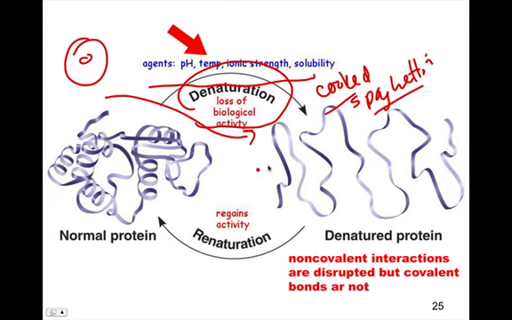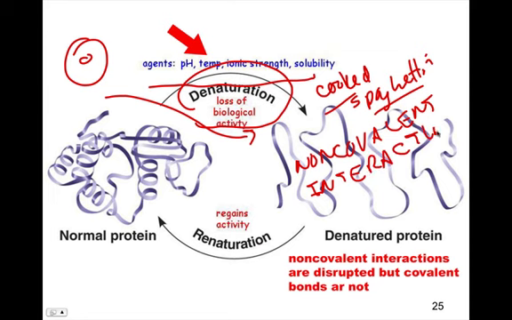And what's being broken here are the non-covalent interactions. In the case of heat, remember how we talked about how temperature or heat is held in molecules by how much they vibrate. And we basically have vibrated this so much we shook it apart. The covalent bonds are still there. The heat did not affect them.